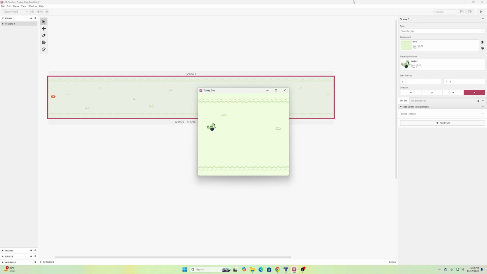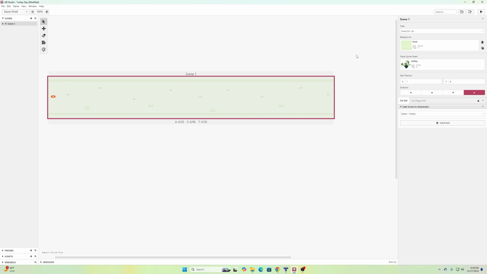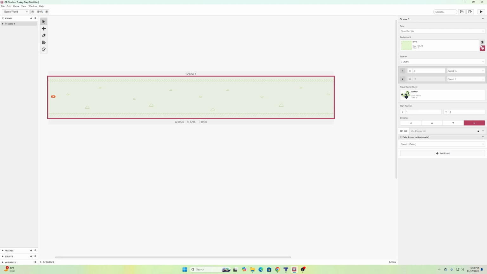Now, one thing we can do to add a little more immersion to this, just to make it look a little more engaging or to make it look like it has a little more depth in here, is we can change the rate at which these background elements move. To do that, we just go over here into scene one, and it says background, and there's this little layers icon. When I hover over it, it says parallax. We'll click on that. And you can have up to three layers of parallax, or no parallax, which makes everything move at the exact same speed as your character.